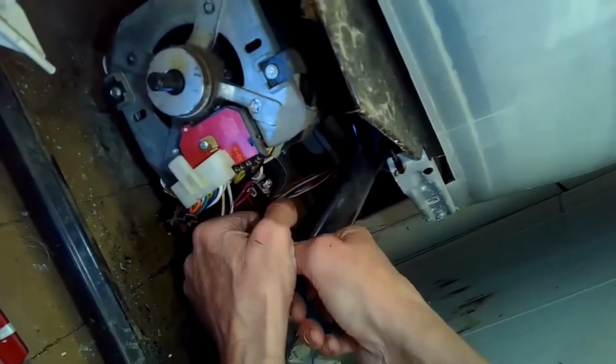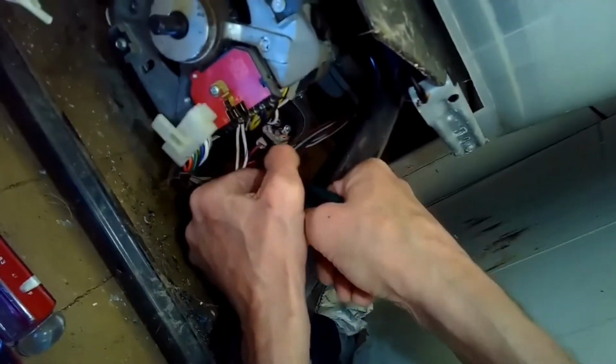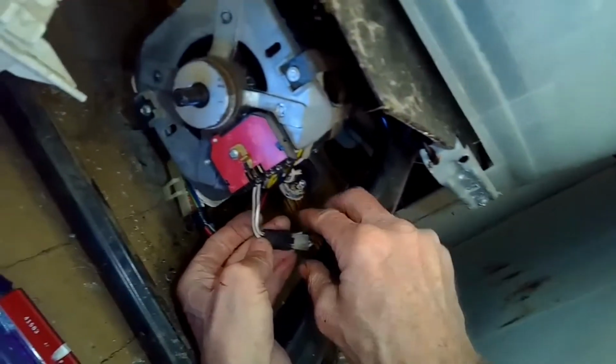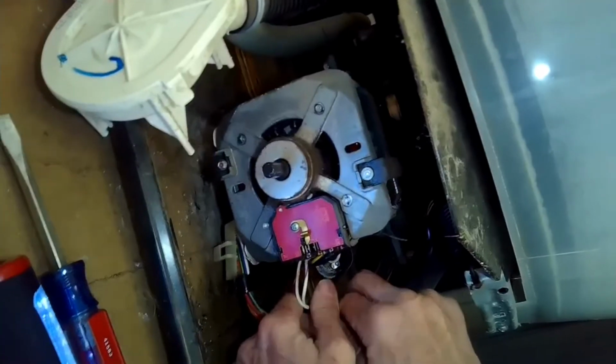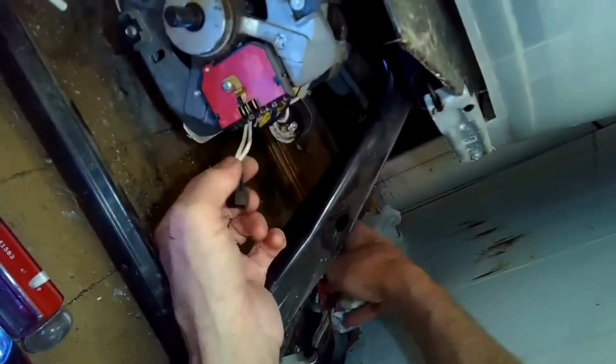I'm going to grab the two leads that are on the capacitor. Make sure you don't touch those leads because they're still energized. And then there's a little thermal coupler connector that I'm going to pull apart. And now all the electrical connectors are disconnected from the motor.